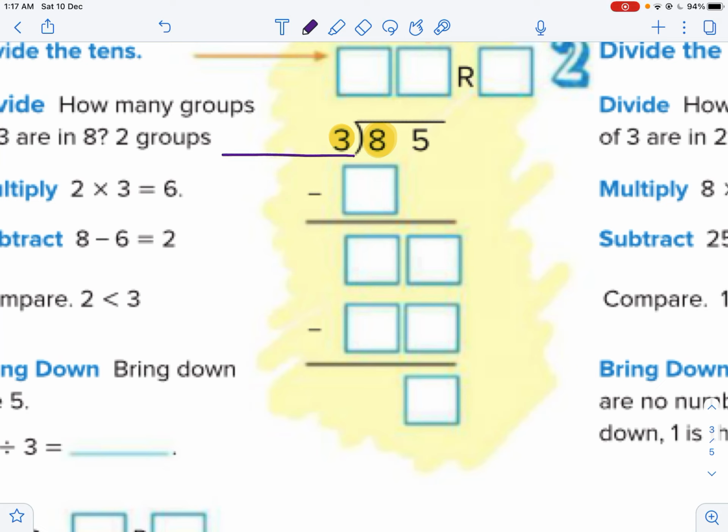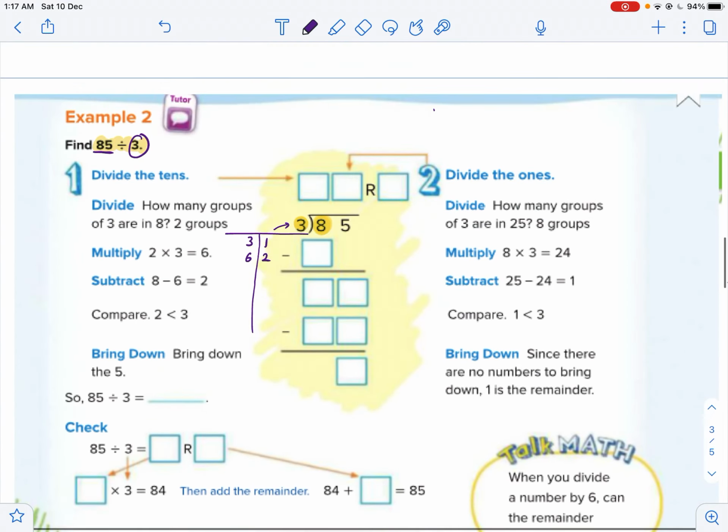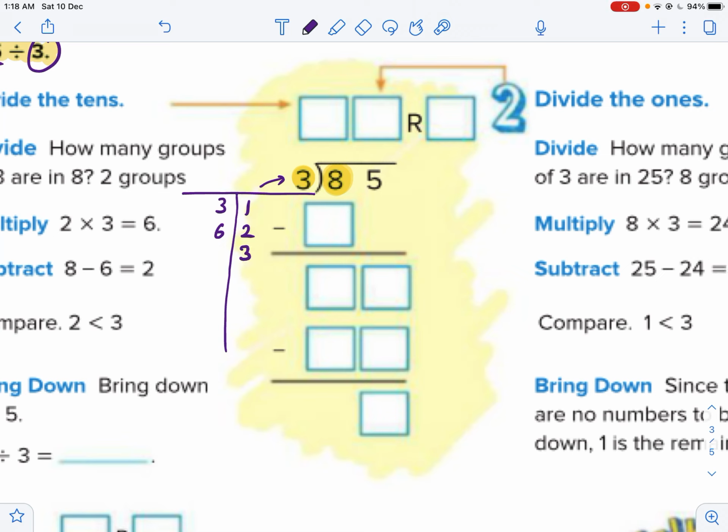Now I like to draw something like that to write the times table. 1 times 3 is 3. 2 times 3 is 6. Now you're looking for the 8. Remember, you're looking for the 8. 3 times 3 is 9. As you can see here, you got something bigger than the 8. You got a 9, and you can't use the bigger number. So you will cross it. You will use the number before it, which is the 6.